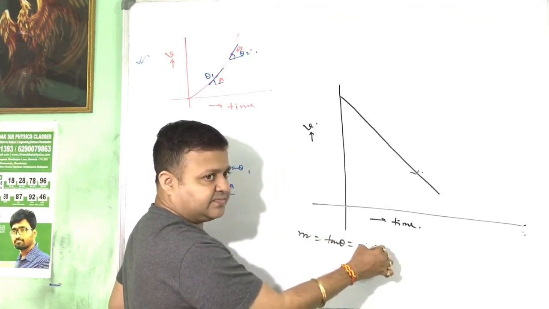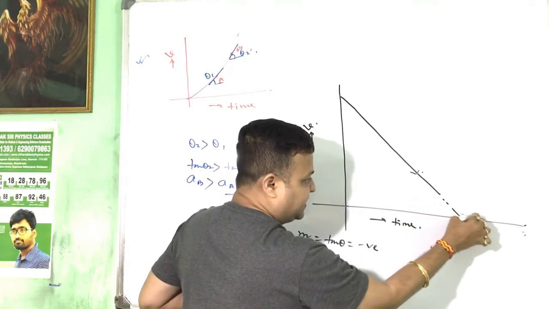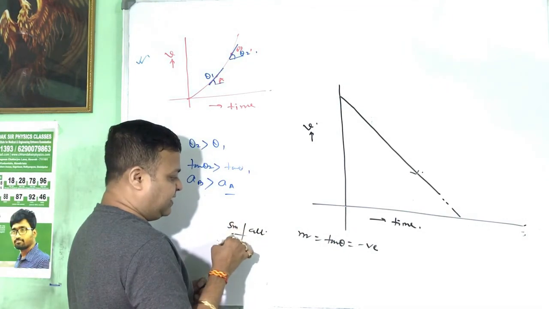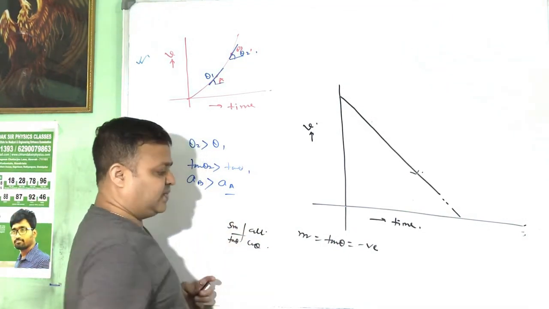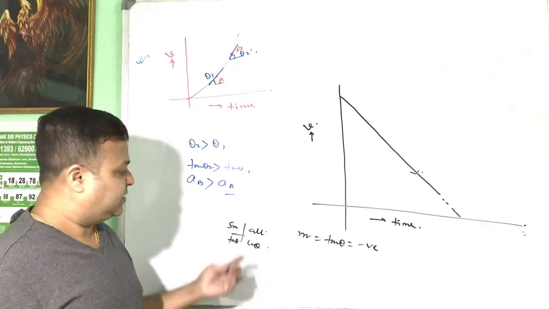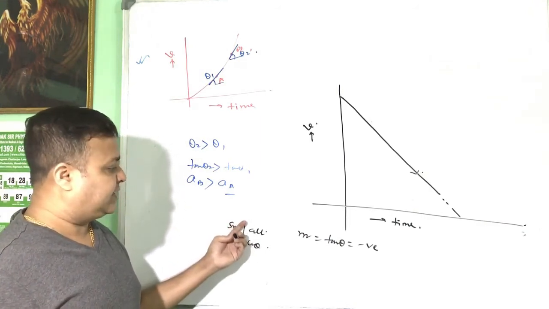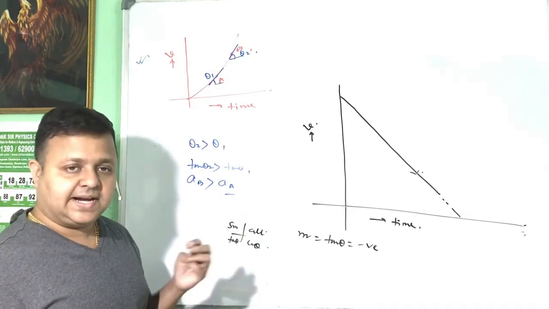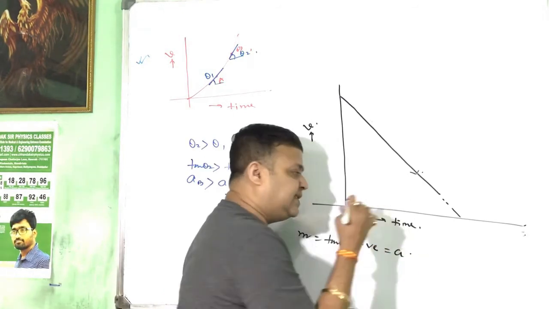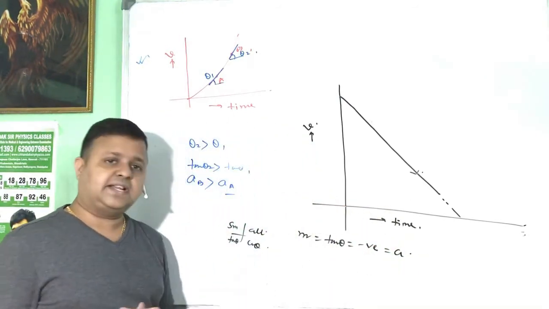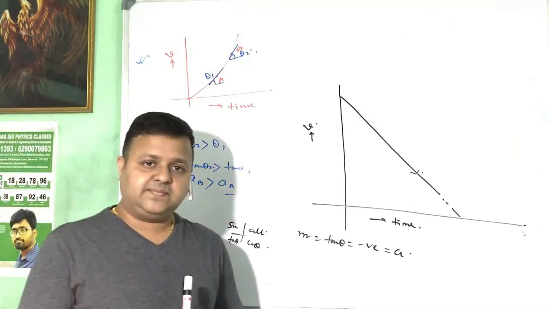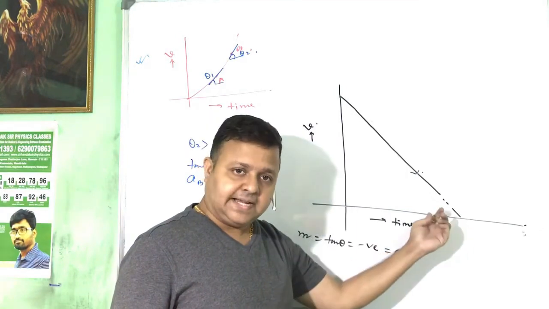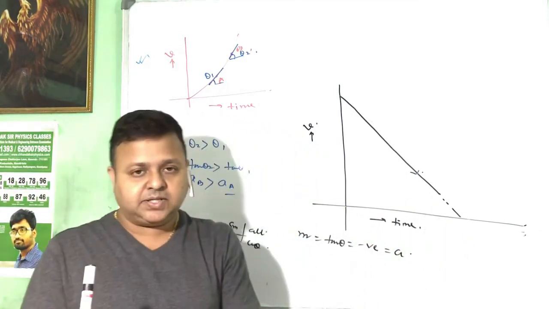Why is it a negative value? This angle is greater than 90 degrees. From the maths approach, all sin tan cos, the angle is situated in the second quadrant, so tan is negative. Negative means the acceleration is negative. That is the retardation. In the second quadrant only sin is positive, because the angle is greater than 90 degrees but less than 180 degrees. That means the angle is situated in the second quadrant.